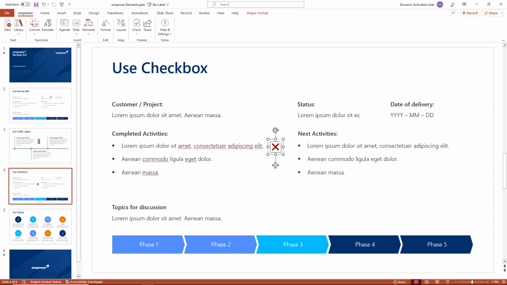Once a checkbox has been inserted and selected again, and this would also apply for the traffic light, you can navigate to the Elements again and choose a different checkbox, for example, if the task had been completed nonetheless at a later stage, to ensure that this is displayed correctly.